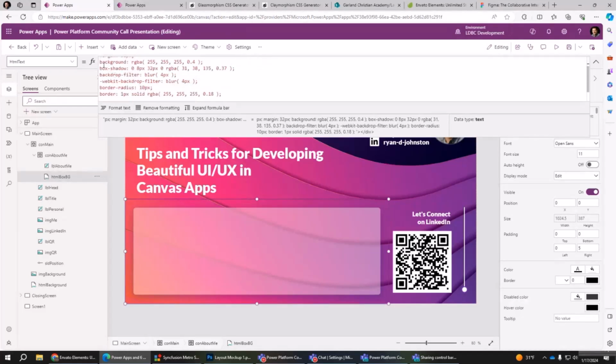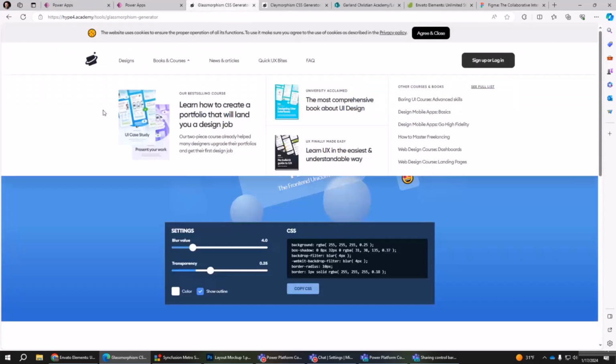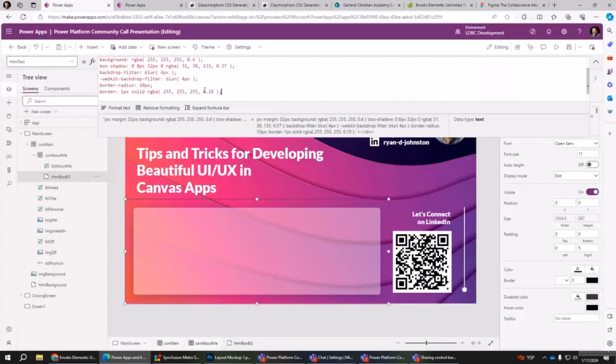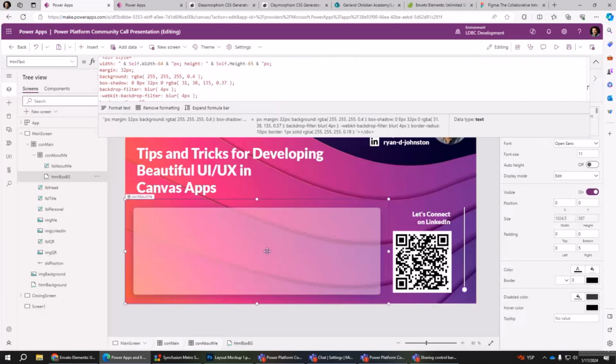And then we come in and we add our CSS for this look, which is actually known as glass morphism. The guys over at Hype4 Academy sort of coined this term, and you don't have to know what any of this means. Just go to the glass morphism CSS generator. I think David's got the link for that. He'll put it somewhere, but you can just Google glass morphism, and you can drag around, create as much blur as you want. I love a blur setting of about 4. You can update your transparency, change your background color, get it exactly the way you want. So we're going to go 4.0 and 0.4, copy our CSS, come into our app, paste that in, and you're good to go. That will create this look with the rounded corners, the blur, the shadow, everything all done.